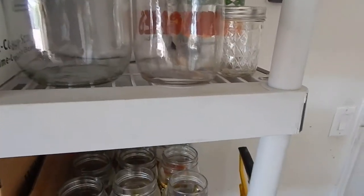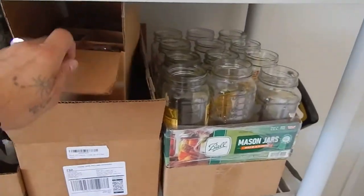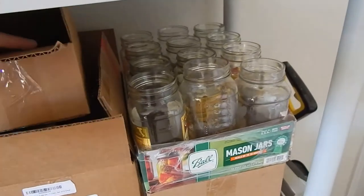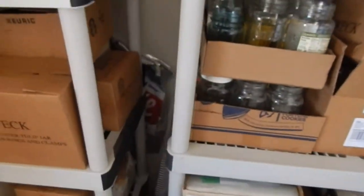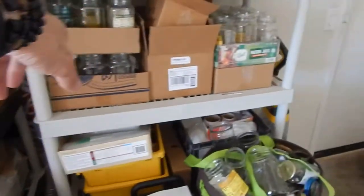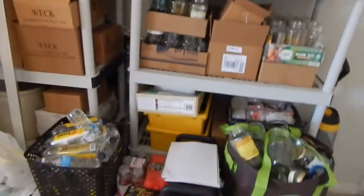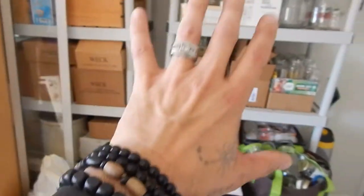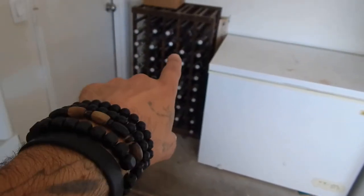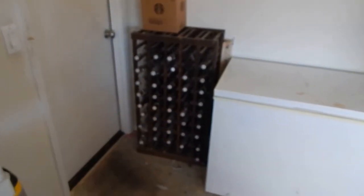We use it for apple juice mostly, and then there's different, I guess that's the same as the other one that I just had. But yeah, we have several different sizes and styles of Weck jars, and then we have all of the regular jars that we use. So we've got canning all set up for whenever we do that, and then we have our beer and mead section over here. This is where we keep all of that. And then the freezer's here.